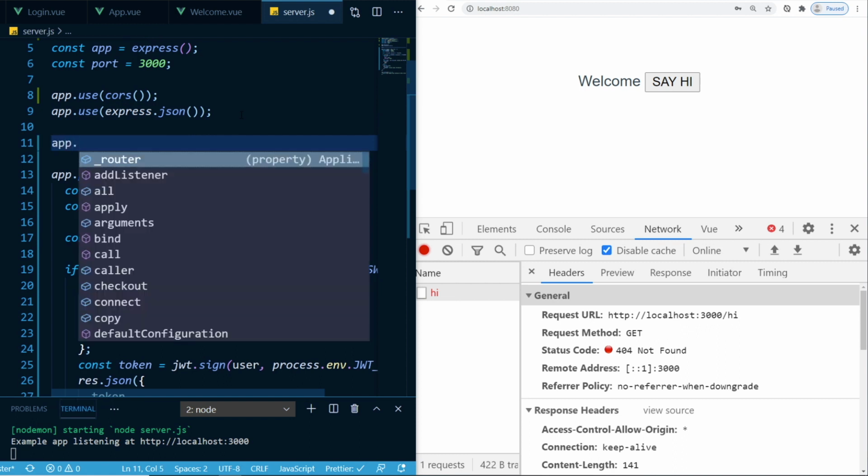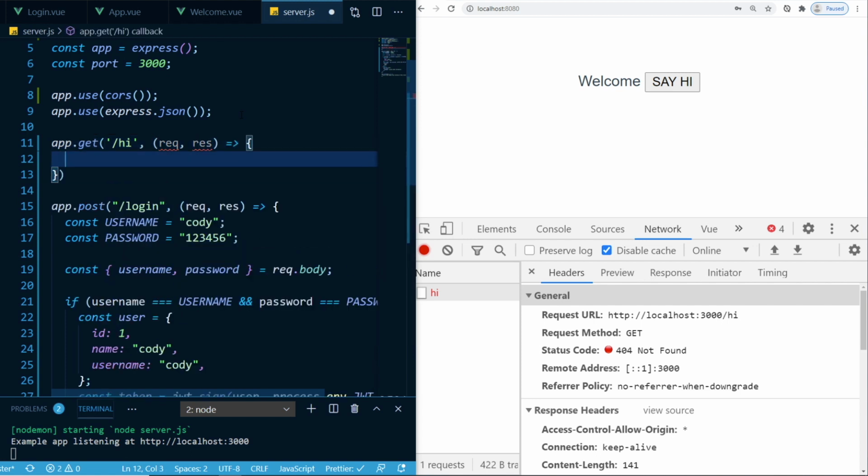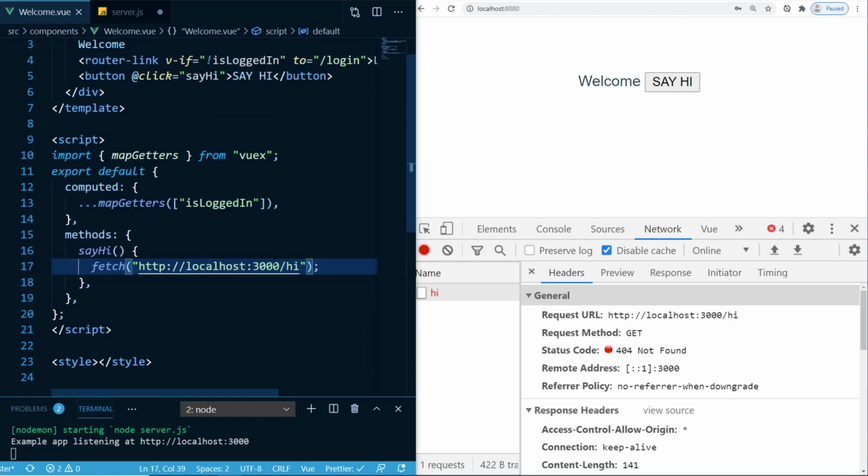So if we go here and I do a new endpoint that takes in a get method, and I'm going to call it hi, it has a req and a res, and it's going to do something. Basically what we want to do is get a header, which we haven't passed in. So let me go ahead and go here. Now that you're authenticated, you have a JWT token, you want to send that in a header to further requests. So we can get that here.